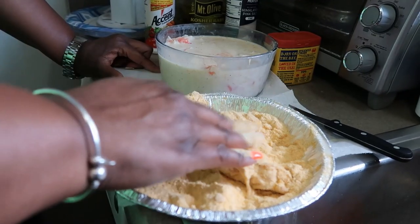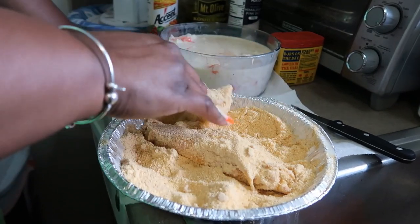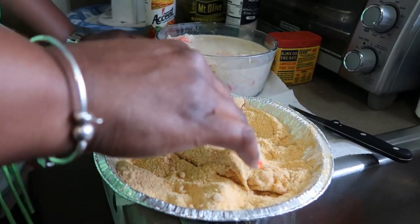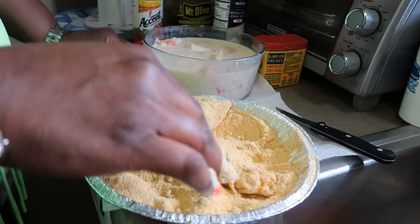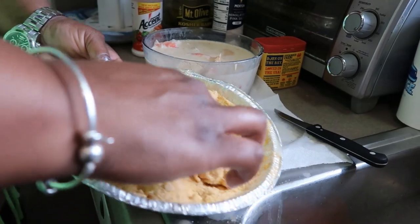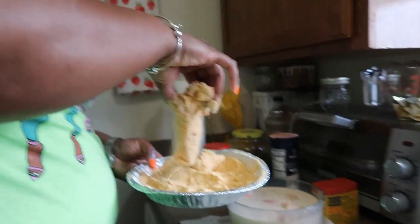So if y'all hear talking, it's the kids in the background playing the video game. Wait, I don't want to crowd this little pan. Hold on. Should I have Roblox on her tablet?